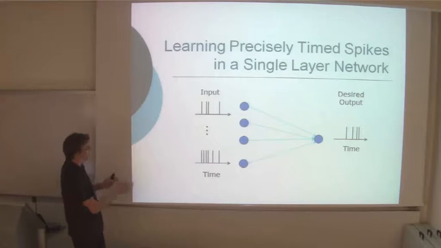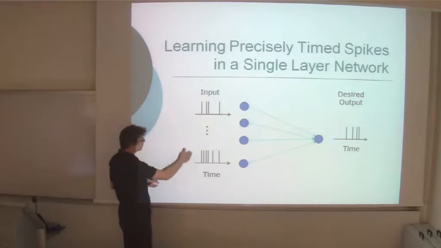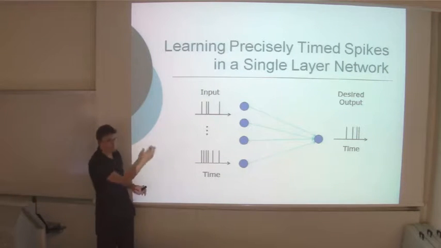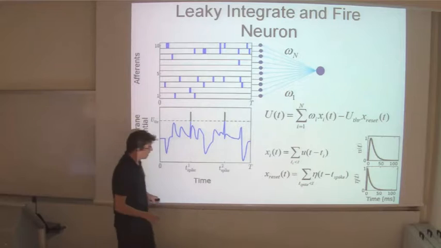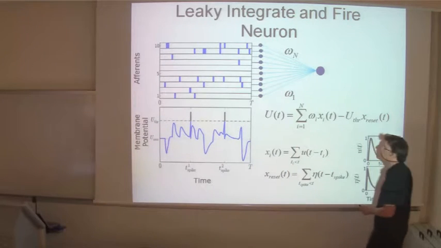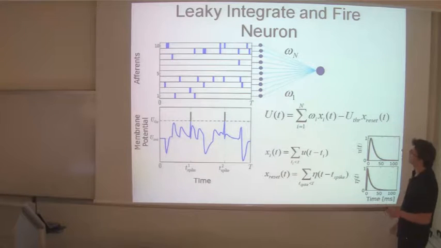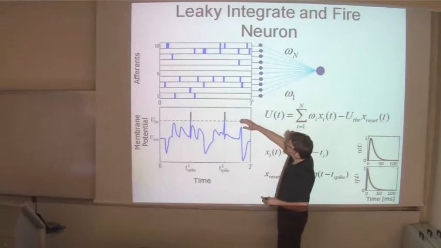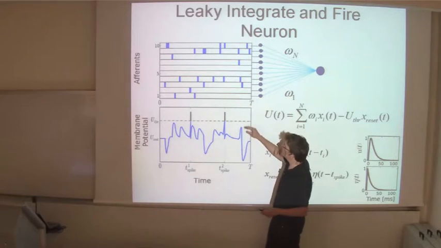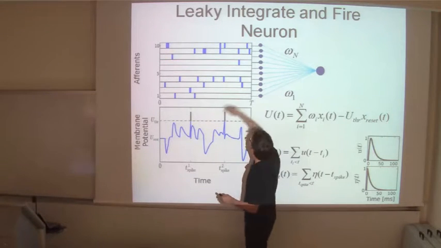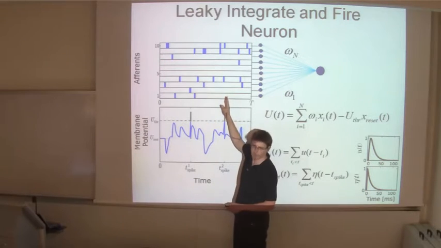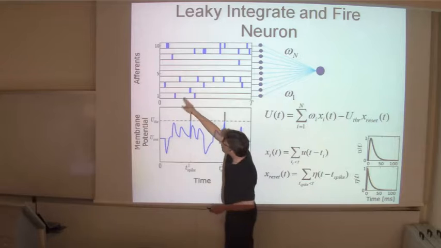Okay. So what we did is start with the simplest case of trying to develop the theory and framework for learning precisely timed spikes in the most simple architecture possible, a single layer network where we have an input connected directly to one single output, and we want to learn these kinds of transformations. So to be more precise about our model, we consider a leaky integrate-and-fire neuron. So this is the scheme. We have some inputs. The x-axis here is time, and the y-axis are the different input afferents, input neurons to our readout neuron. And this is the activity pattern that the neuron receives. Each bar is one input spike.